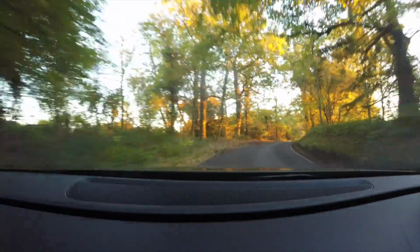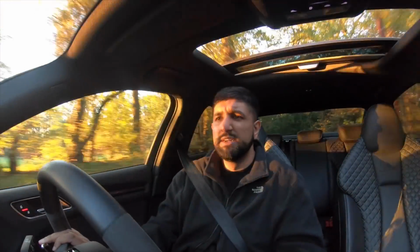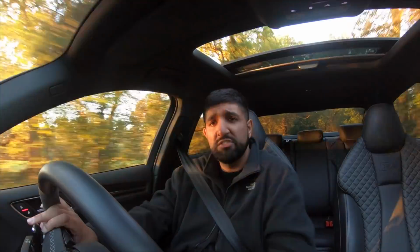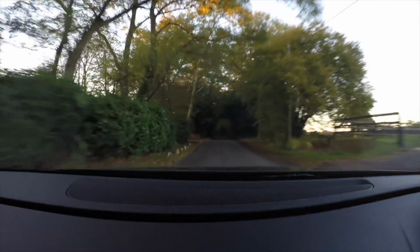But that's just the case with all these Haldex 4-wheel drive fast things. I mean, look at these Golf Rs with these tunes on them. You can barely keep up with them. Or even the stock Golf Rs are hard to keep up with, to be fair, on a back road. And this just takes it up one notch. Get the windows down.